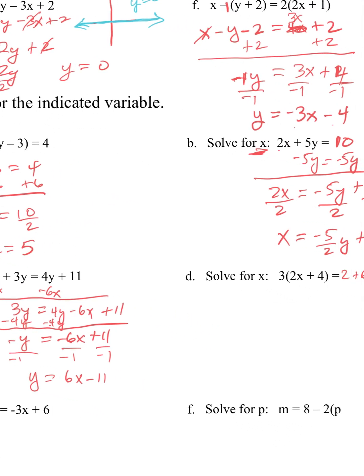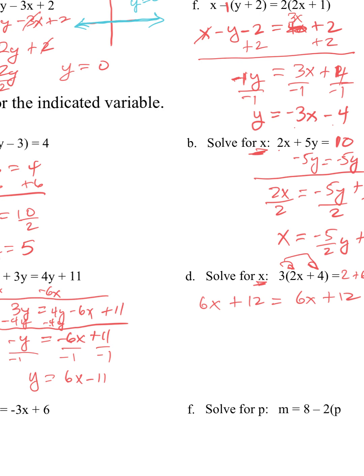And on this side, solving for x, we're going to get 6x, we're distributing, plus 12 equals 2 plus 6x plus 10, so 10 plus 2 is 12, so 6x plus 12. And again, this is nice, so what happens? They're the same on both sides. Remember what we did with tiles? So that means the equation is the same, okay?